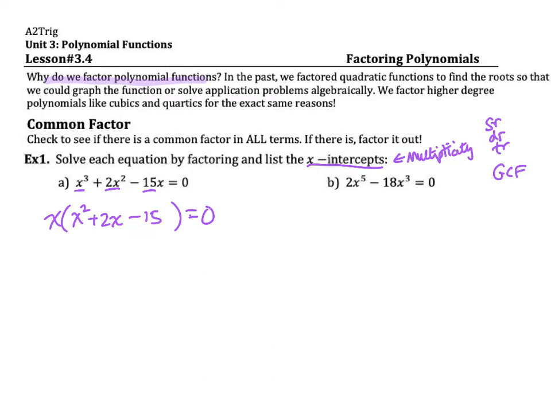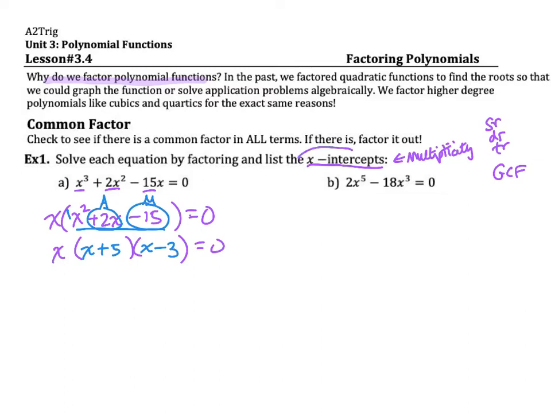From here, you can now factor this trinomial. You can use whatever system you have. I just like to jump right into factoring. What two numbers multiply to give me negative 15 but add to give me 2? Hopefully you're saying to yourself that's plus 5 and minus 3. This is easier because there's no leading coefficient in front; the leading coefficient is just a 1. So I have factored fully: x times x plus 5 times x minus 3.